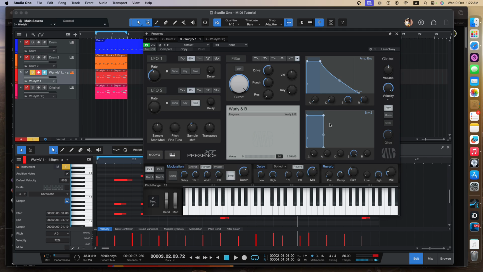And we have actually tweaked quite a lot of things. Okay, so let me just increase a little bit on the attack time. So this is how it sounds after we have tweaked it, and this is the original. So much different, right? But if we actually do it together, it sounds like this. So it's kind of cool that you can blend both of them together, and now together with the drum.